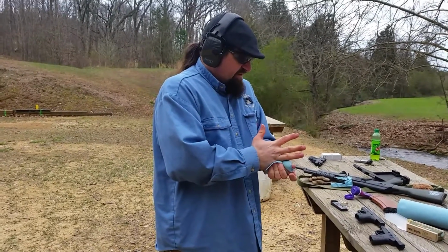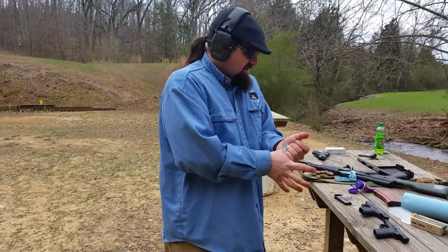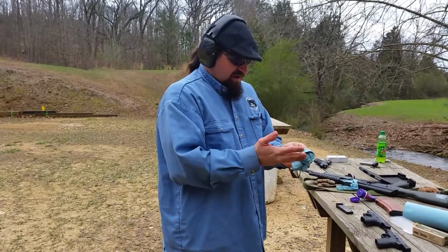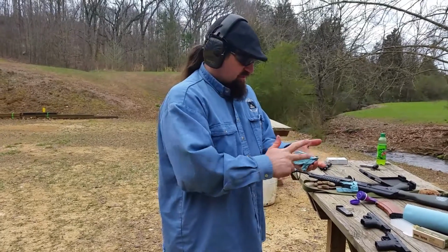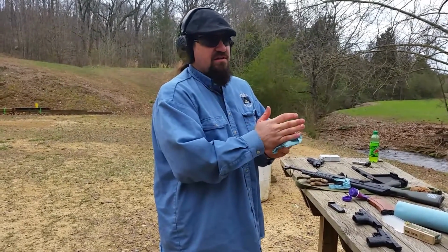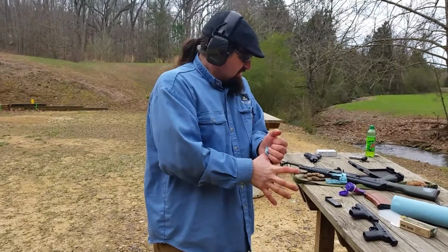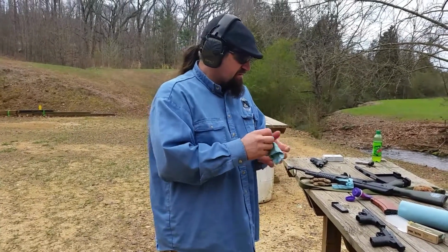But in all fairness, I think if the guns were stippled, and I don't have one here that is, I think it'd help. I think you would definitely have a better grip on it, and you'd have better control on it. So I would say that it's probably maybe a little more useful than I originally thought. But as far as people saying that they get their guns stippled because they're afraid that it's going to fly out of their hands when they're shooting with bloody hands, that's silly. So that's it. A short video. Take it for what it is.